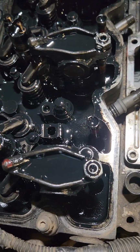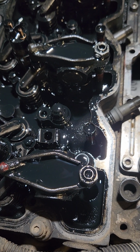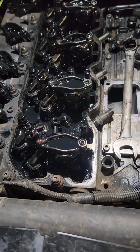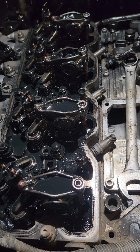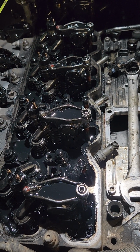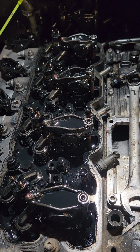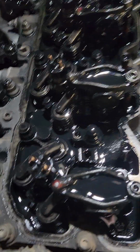And if you're taking out both sets of rockers, which you can, you don't have to. I used to, I don't anymore. It's just extra work that I don't want to deal with. That's why I put an arrow on the box and I slid it under the truck and kept them facing forward so that I could keep my exhaust and my intake rockers separate. It's just the way that I am. I like to do that. These are very precise tolerances that are on these valve lashes, and I just don't like to mess with them. So every little bit that I can do to make it go back in exactly how it was, I'm going to do. And now we have to pull the injector hold down bolts.